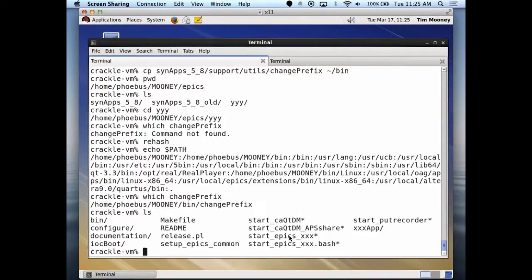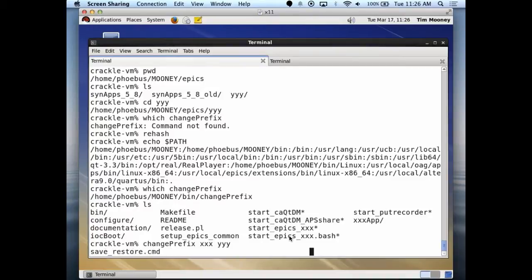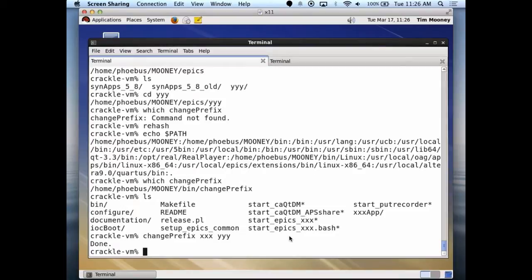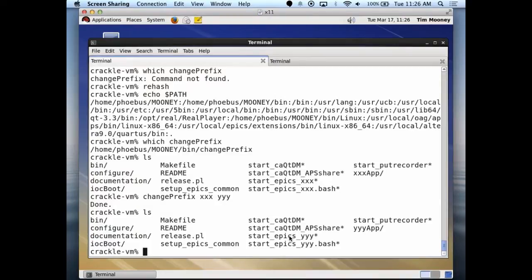So it's in there. So doSed is also in there. So now, in the XXX, I can do change prefix from XXX to YYY. And it'll go through mostly the things in the IOC boot directory, and also in the op ADL and op OPI and things like that, those directories. So I should simply be able to run.